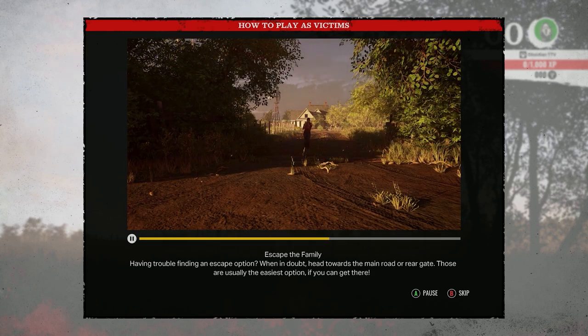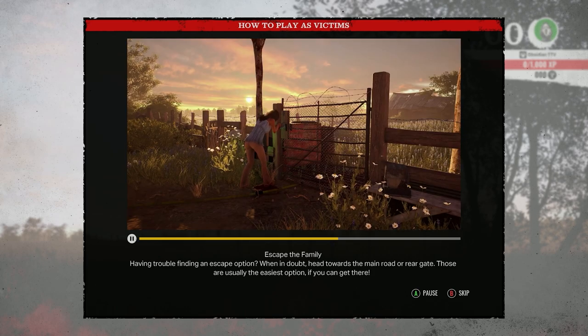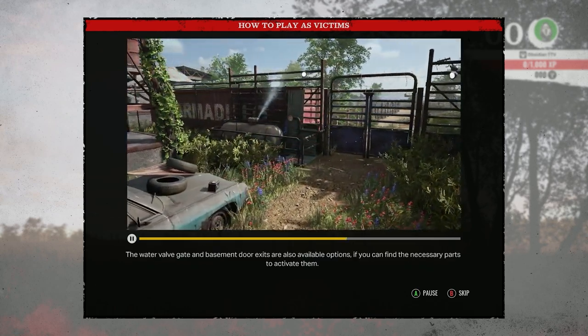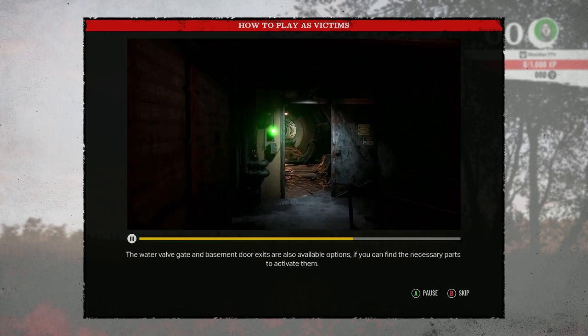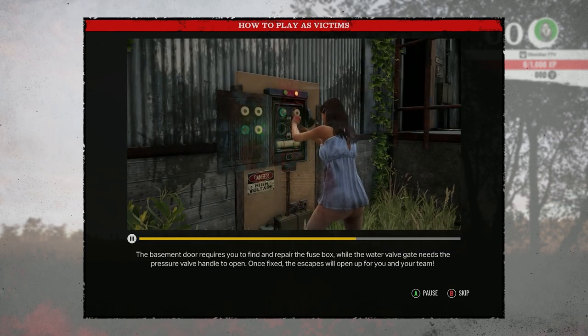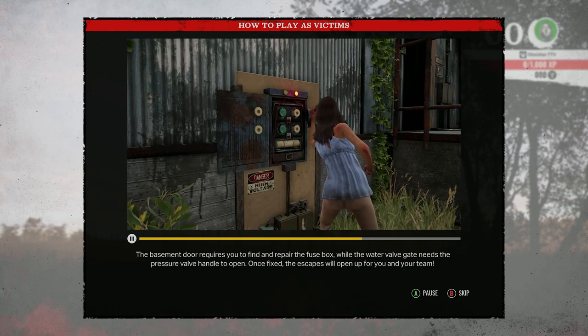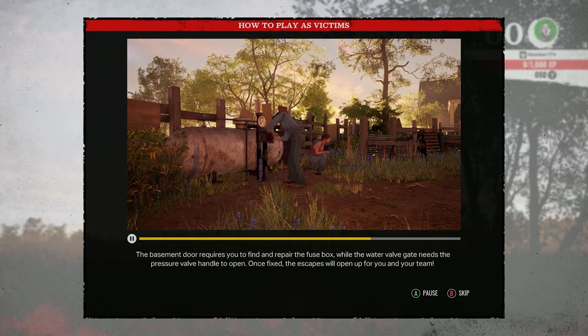Escape the family. Having trouble finding an escape option? When in doubt, head towards the main road or rear gate. Those are usually the easiest option, if you can get there. The water valve gate and the basement door exits are also available options if you can find the necessary parts to activate them. How big is this map? It seems to be a really big map compared to Dead by Daylight. The fuse box requires you to find and repair it, and the pressure valve requires a handle to open. Once fixed, the escapes will open up for you and your team.